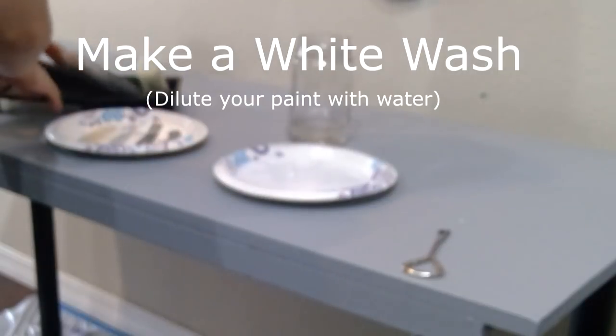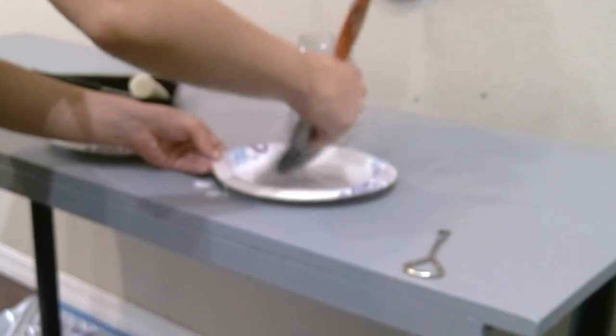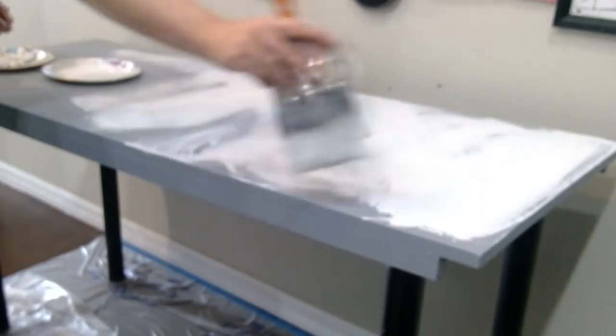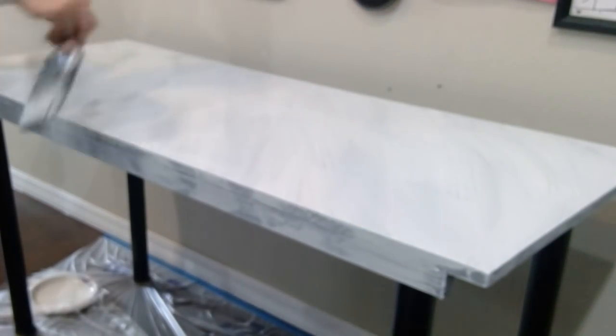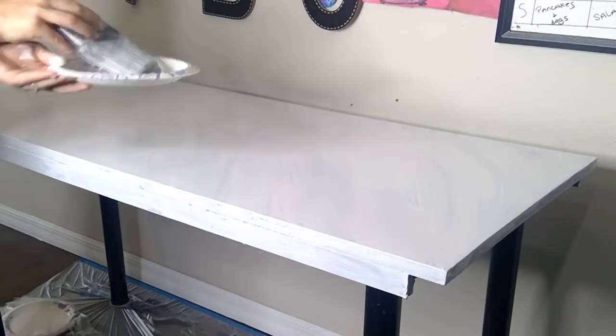Now you're going to use a lot of whitewashing in this one, which is where you just dilute your paint with water. So anytime you see me using this white paint, I'm literally just using a whitewash, which is a very thin, very diluted wash of white paint and water. That's because every time I do a little bit of this whitewash over something I've already done, it's going to leave a little bit of translucency so that you can still see what I've done underneath. So it's basically how I'm going to develop layers to give it the marble effect, so that you can see where it looks like there are possible veins and lining and grooves and grains going underneath, and it looks like it's layered up. So again, it's just a thin whitewash of diluted paint.